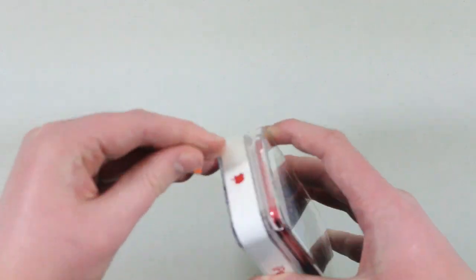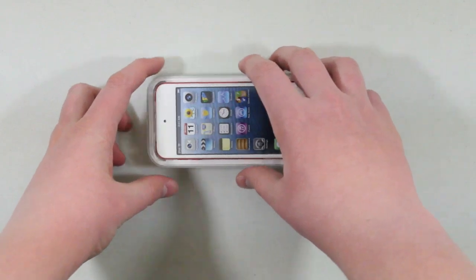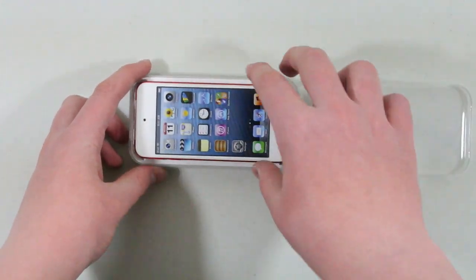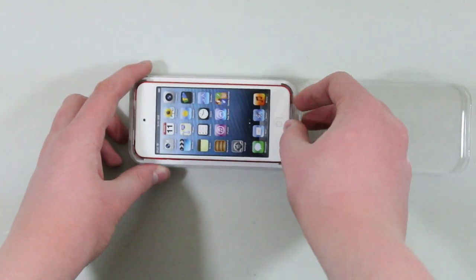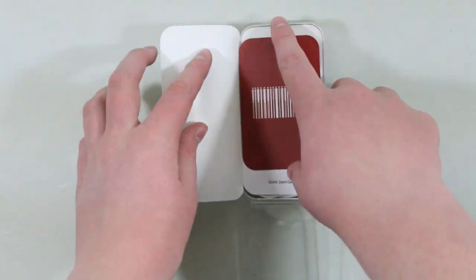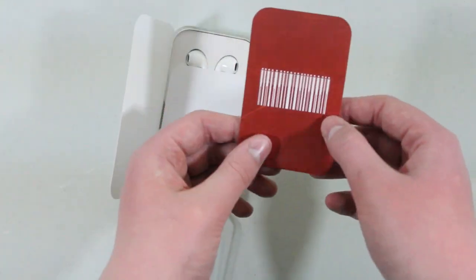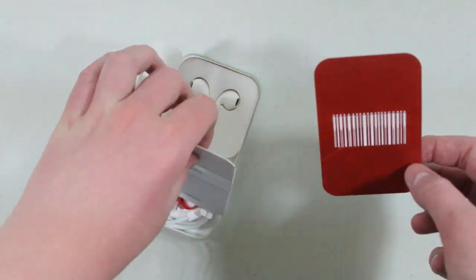Let's try to open this up here. And for those of you guys who haven't seen the unboxing, you'll be able to see what they have inside. Alright, so let's go ahead and pop it open. And then I believe we do it like this. And there's the iPod Touch itself. Let's go ahead and set that off to the side. And of course, this is the product red version, so a donation of it goes towards, I believe, AIDS research or something like that.